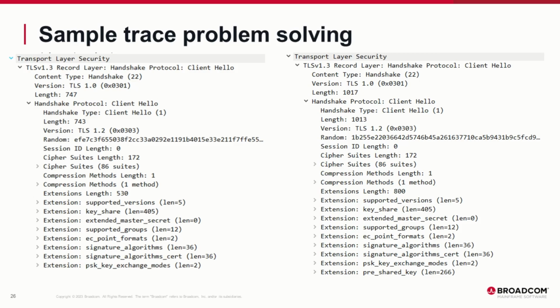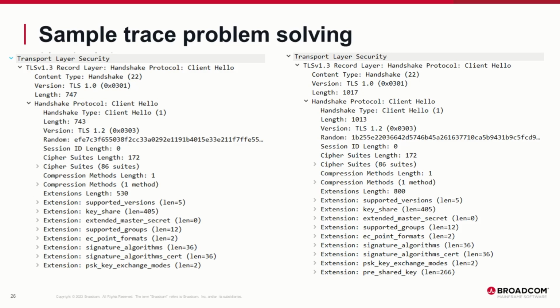So now we start going into the protocol itself. Now it's into the nitty-gritty information about TLS. Here we can see, again, the length differs slightly. We see the version of TLS corresponds. We see this random attribute. Naturally, that is different because it's inherently random. Then we can see the session ID, same there.